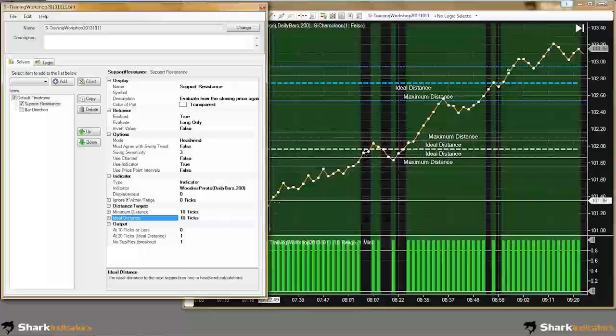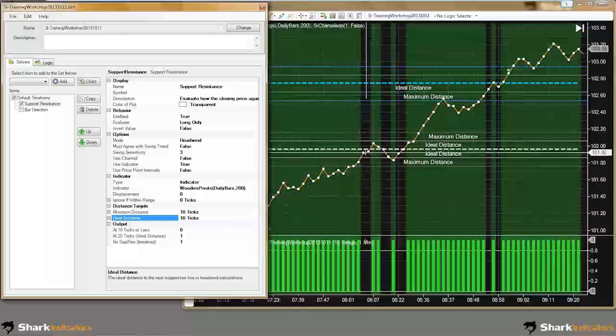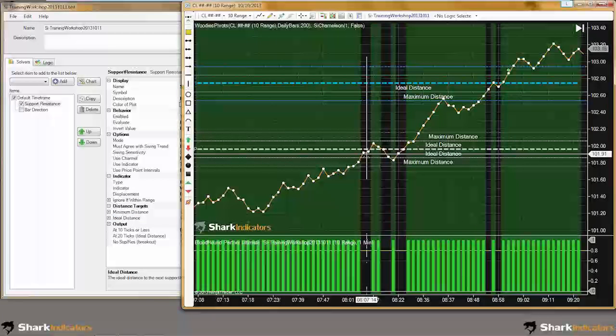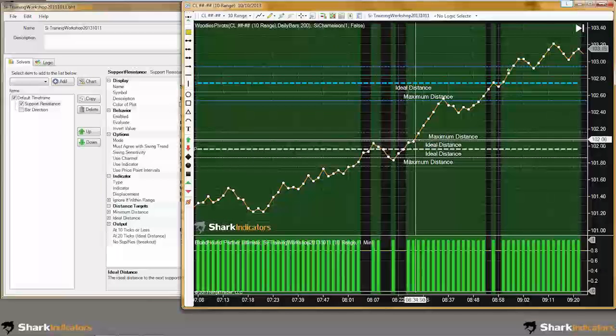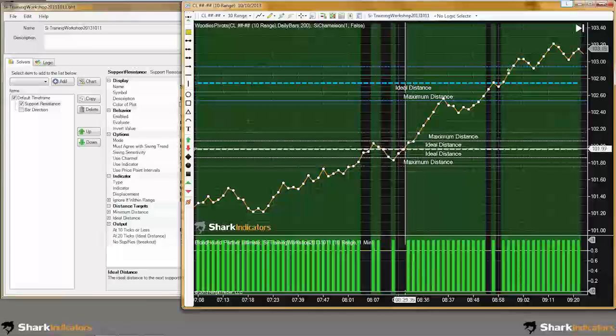With this 10 ticks, you can see that when price is below our pivot line, we don't want to take a long trade into this pivot line until price breaks above it. And then we're clear to go long again because we broke this resistance line.